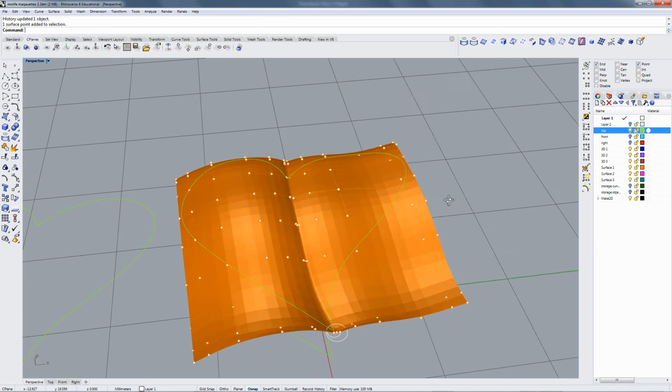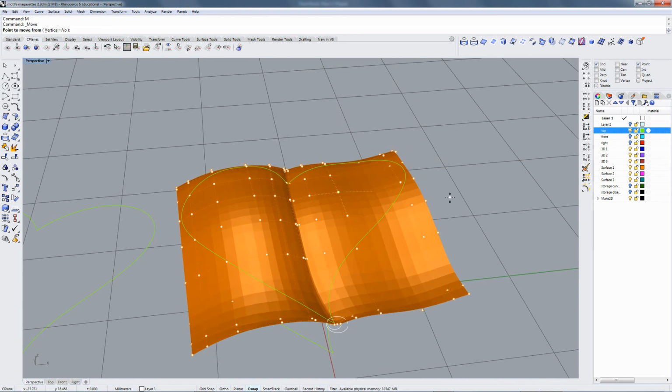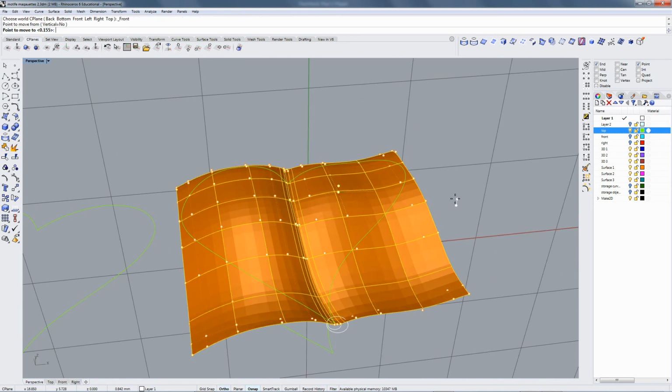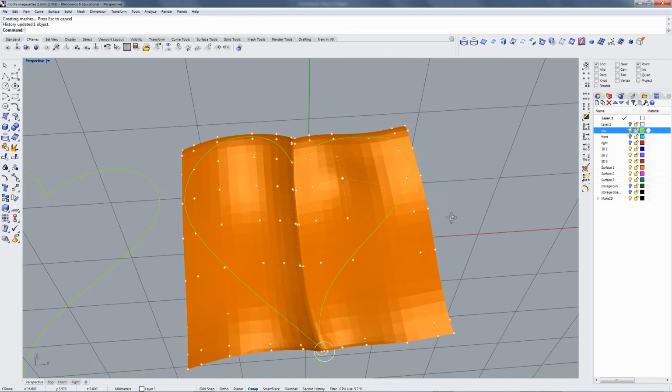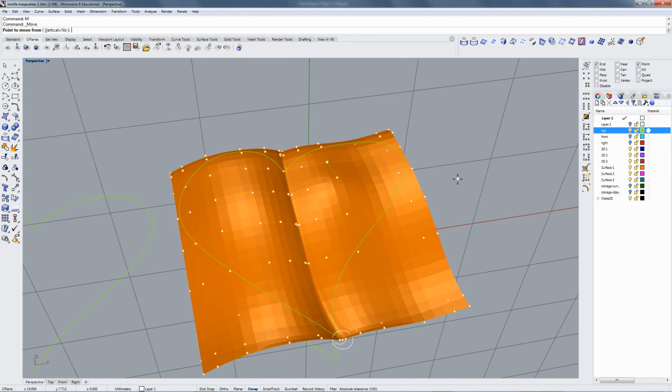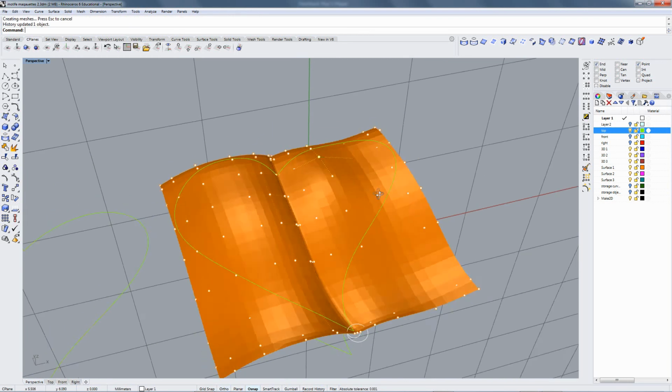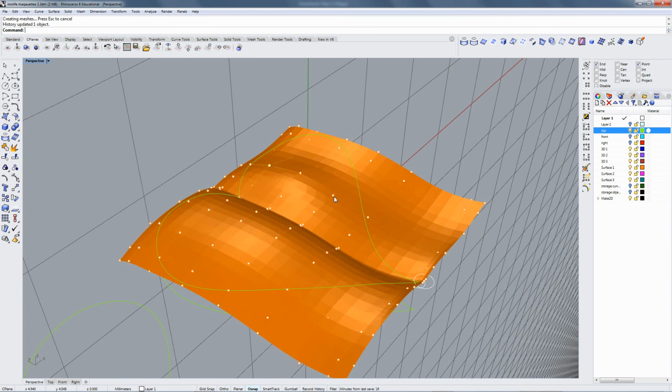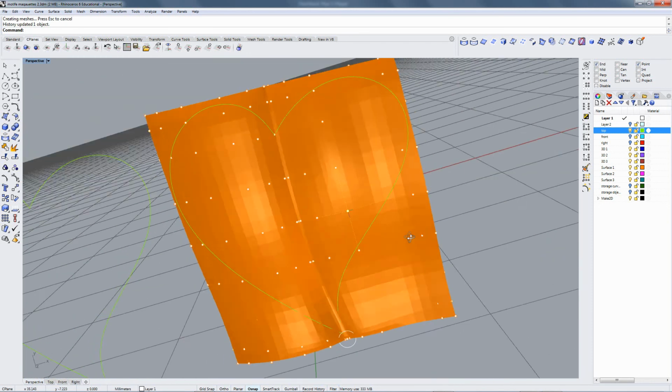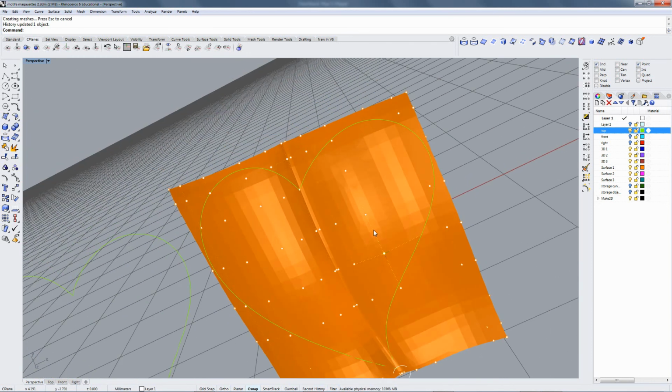Maybe I want to get more of a bump in here, so I'll go to my vertical C plane, in this case my top, and bring some of that in.